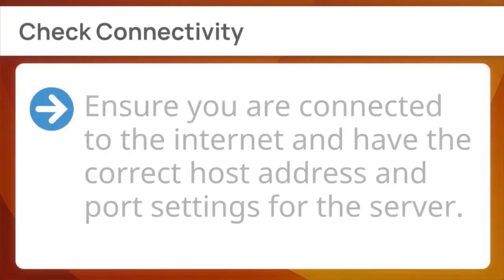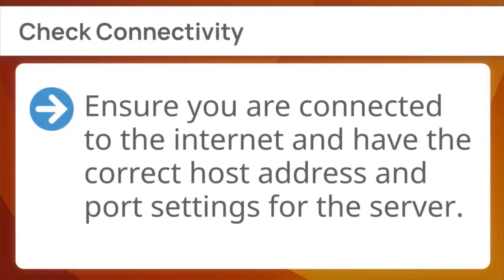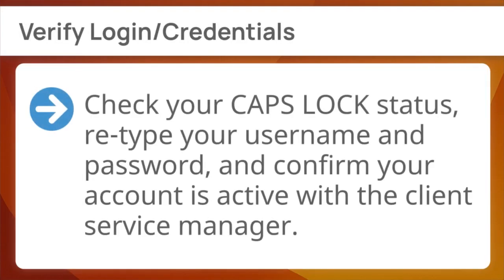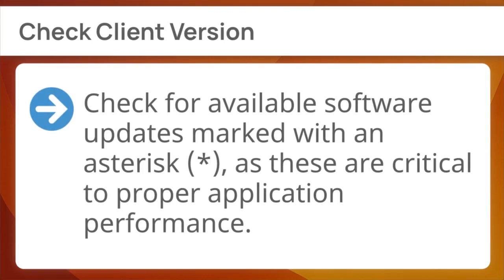First, check connectivity. Ensure you are connected to the internet and have the correct host address and port settings for the server. Next, verify login credentials. Check your caps lock status, retype your username and password, and confirm your account is active with the client service manager. Finally, check client version. Check for available software updates marked with an asterisk, as these are critical to proper application performance.